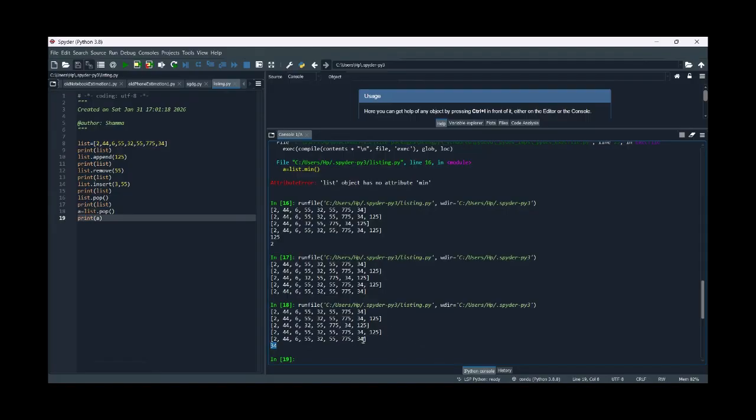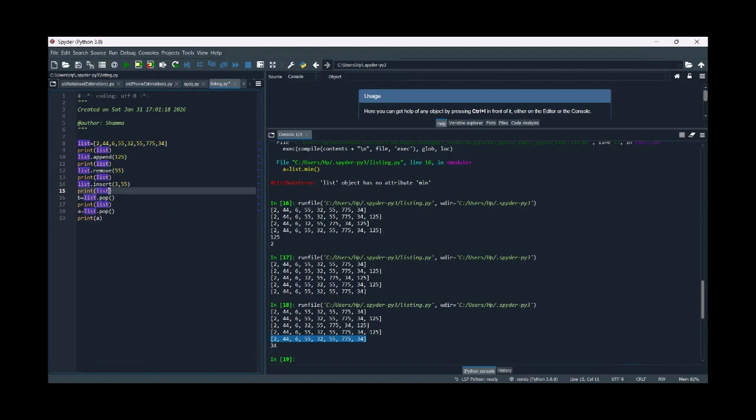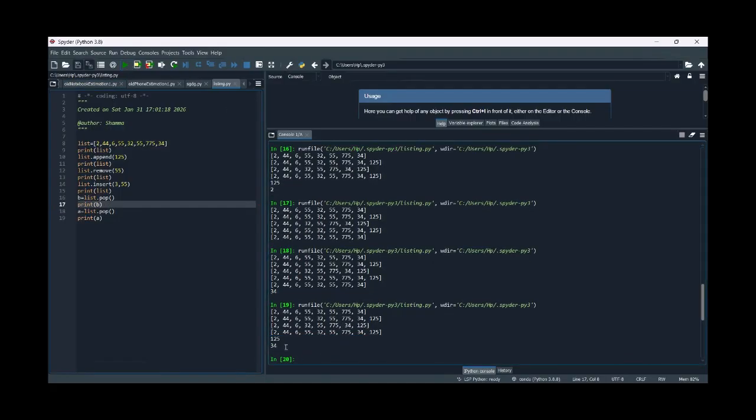Also, if we use this function, suppose I give it b equals list dot pop, and I will write print b. Now we can only see our last item, our popped item.